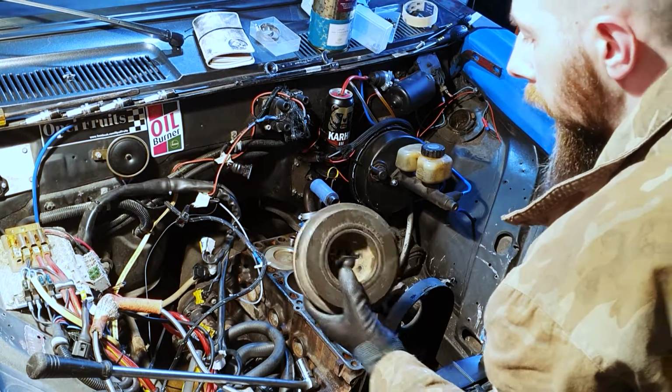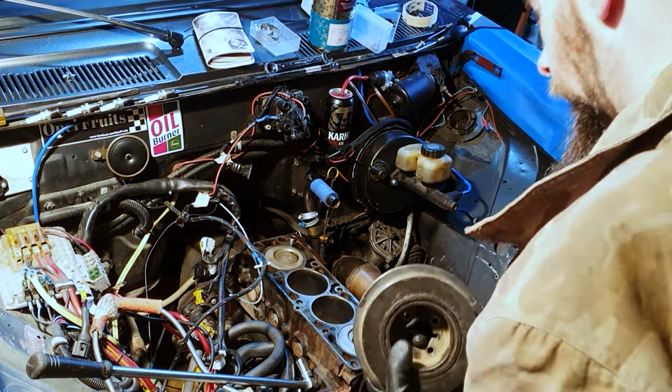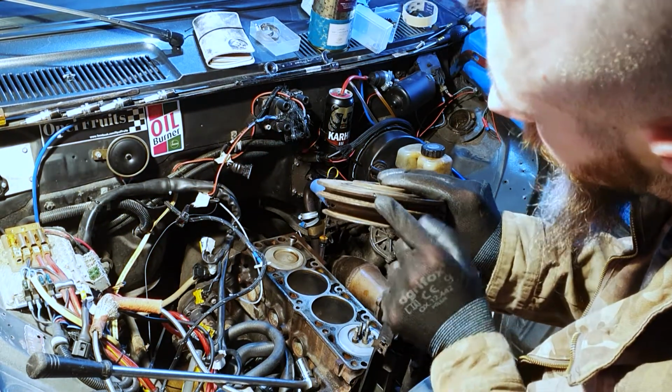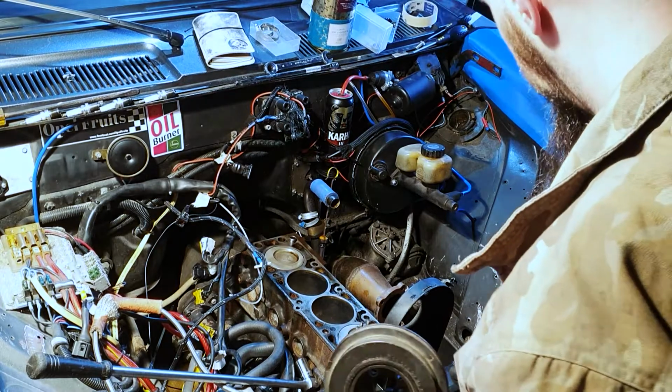Got the bottom pulley off, oh god, my back. So when that goes back on, we know that that marker there has to line up with the marker that's down on the block.